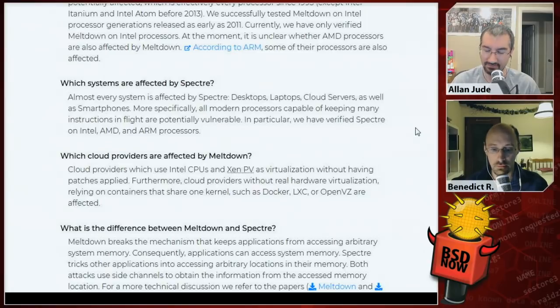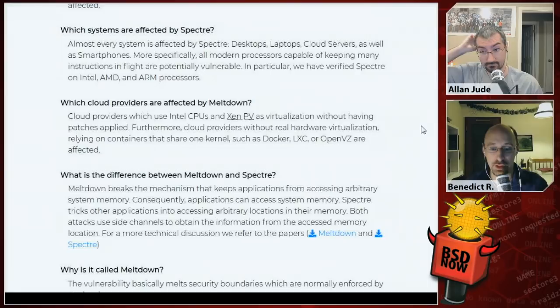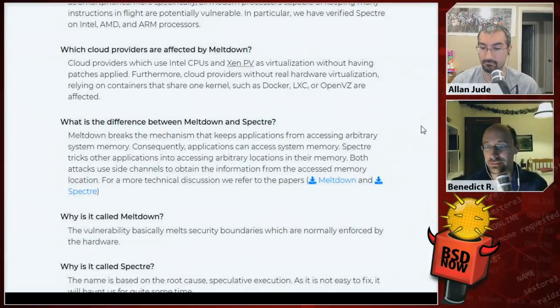So probably almost every processor you have. Yeah, there's no making it look good. It's pretty much affecting everyone who has an electronic chip within reach of a computer. It's bad, but there are ways to solve these, or at least people are working on mitigating those.